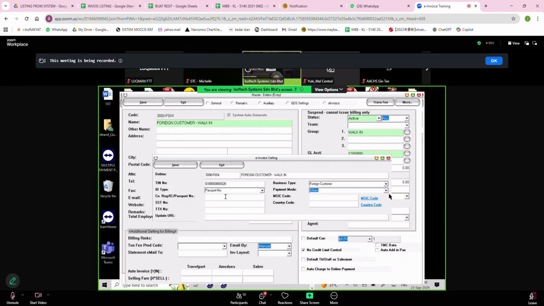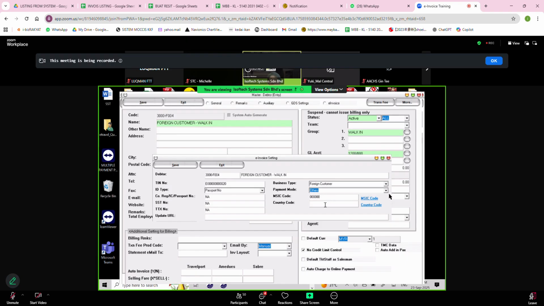But at this moment, you just put NA. Then the MSIC, same thing: only Malaysia has the Malaysia Standard Industrial Classification code, foreign customers don't have it. So what you do is just put 5 digits of 0.